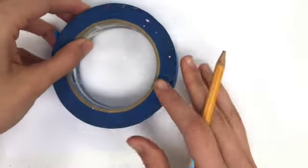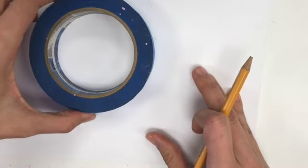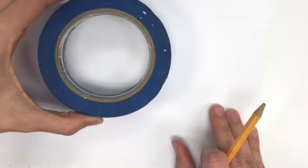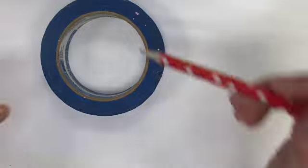We are going to be working on our one-point perspective artwork and we are going to be creating a kind of a planet with buildings that look like they're coming out of different areas of the planet. Start with a circle — you can use something like a tape roll or a bucket, or you can freehand it. I'm going to use a roll of tape. You can put it anywhere on your paper. You are working in the landscape position, which means the wide position.